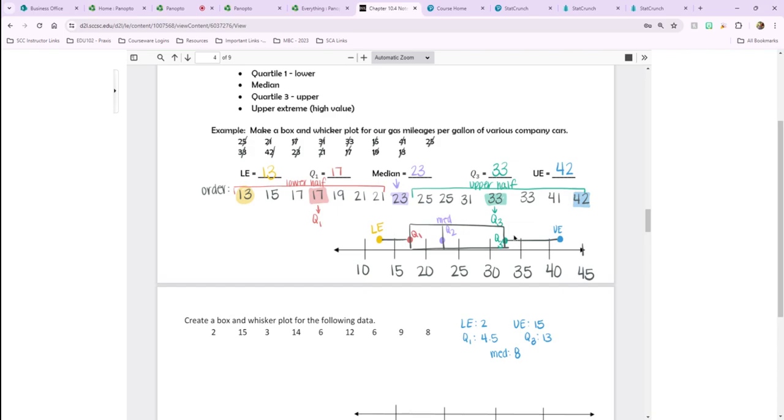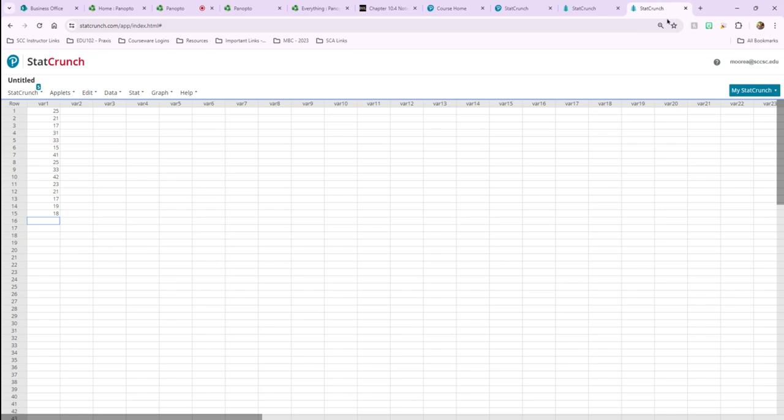So in the last video, we looked at how to find those numbers, the 5-number summary. Now let's look at how we could use StatCrunch to make a box and whisker. So go back to your StatCrunch page, and if you don't remember how to get there, go to the previous video. I went ahead and typed my data in, but you would type in all of those numbers in this one column. And you can rename stuff if you want, this to be example 1. It doesn't really matter what you call it, so I'm just going to keep it VAR1 to stay consistent.